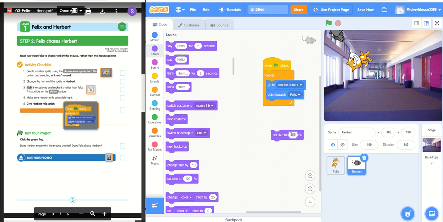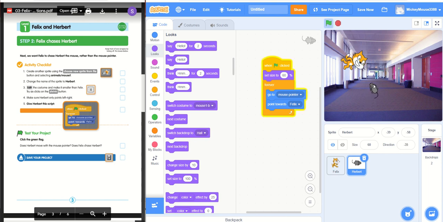Let's set it to 60%. And let's just click on it. There we are. And the mouse is a lot smaller. So if we drag that in, we don't want to put it in the forever loop though, because otherwise it'll always set it to that size. Well, it doesn't really matter, but better practice would be that as soon as we click on the flag, it sets the size of the mouse to 60. It stays at 60, and this forever loop does something else. Let's just try it out. There we are. The mouse is a much more appropriate size.